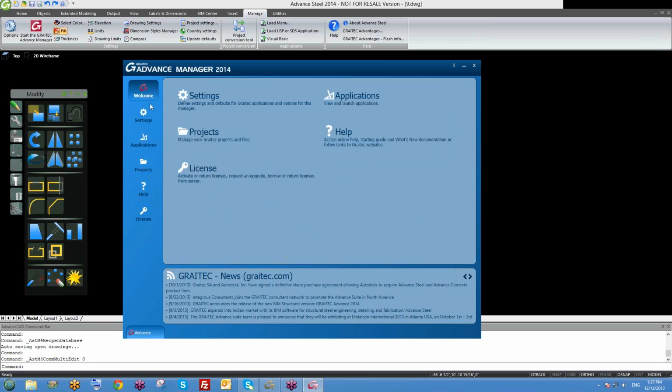Is that if you want to connect remotely? No. Because you cannot use this license more than one time and in one machine at the same time. So if you have your Advanced Steel installed on your machine at work, you cannot install the same license on your machine at your place, on another station. It can be your home. So you need to return the license from your machine to the server, and then on the other station, you need to activate that license. Okay. That is returned. Gotcha.